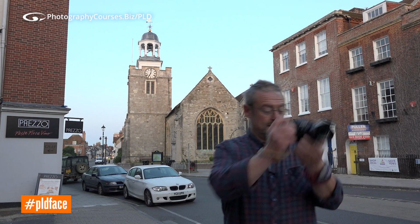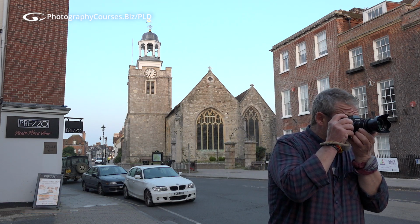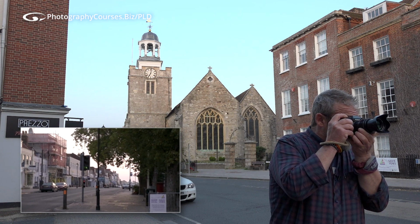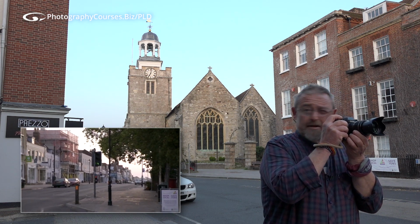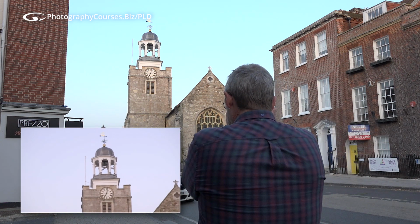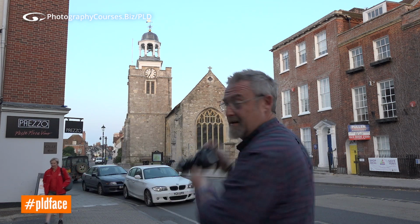There is a bit of colour in the sky down there. Not a lot, but there is a little bit, I think. The video camera may just about be able to pick it up. Now, if that were to translate itself into being behind the church tower, I think it would be a lot more interesting. Not sure it's going to happen.